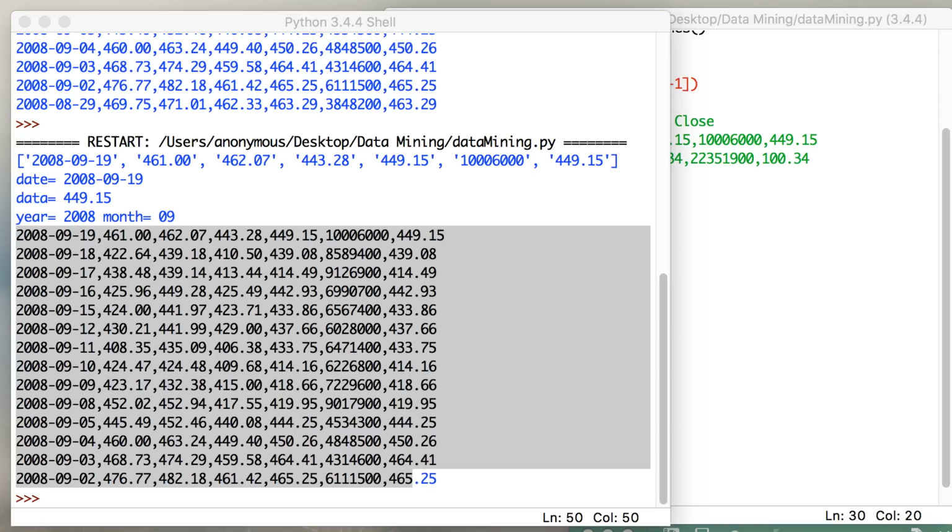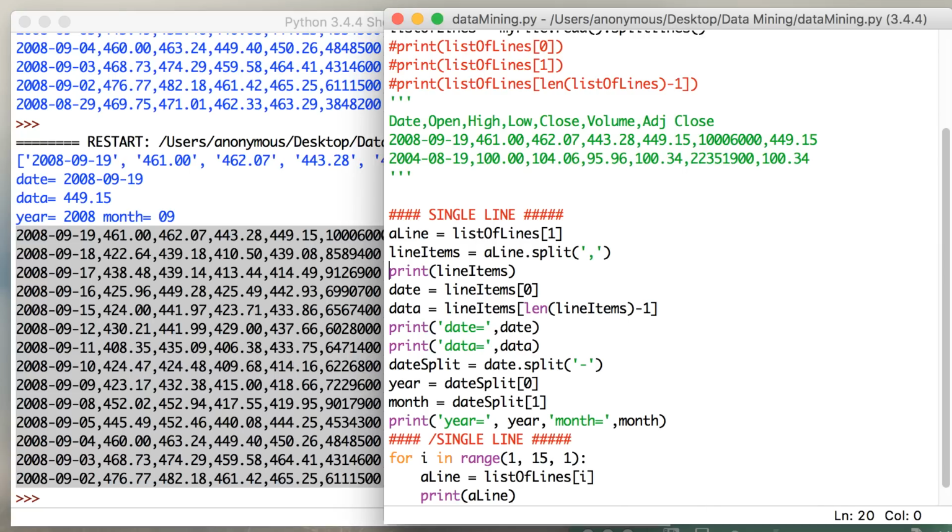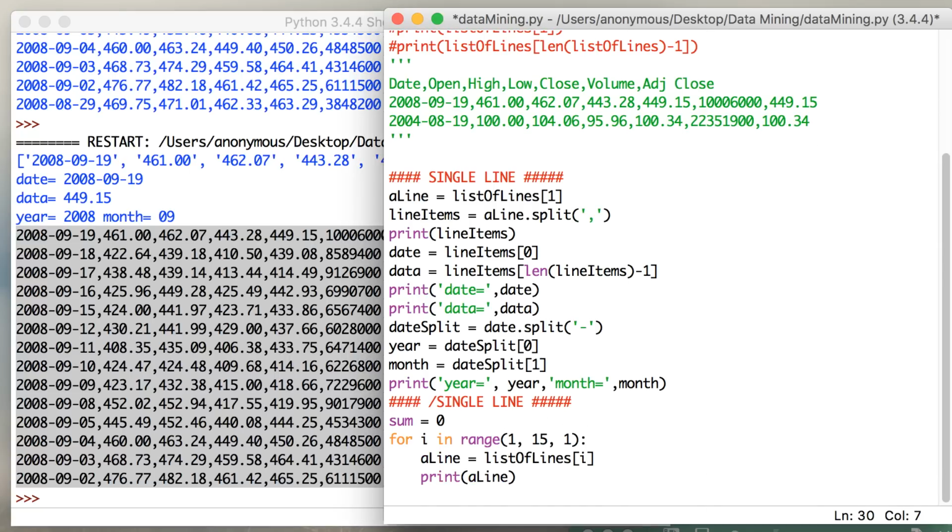So I stopped here. The next thing I have to do is calculate the sum. I go in there, make a variable sum, and make that equal to 0. Then I have to pull the data just like I did in the previous line, so I have to copy all this. I already have the line, so I have to get everything else after that line. I'm going to get all this stuff here, take this out for a second, and put this here.